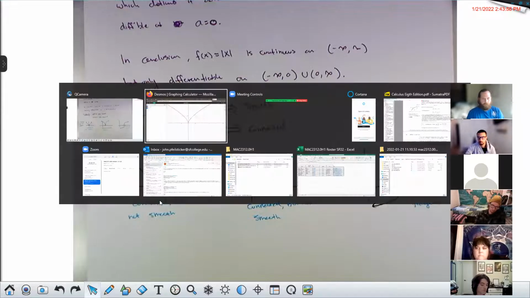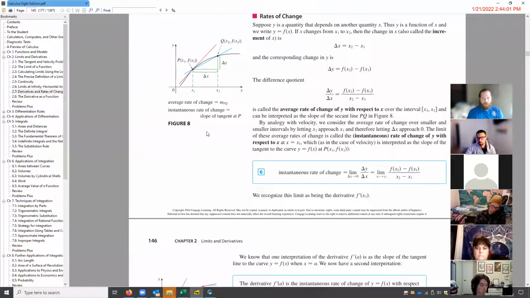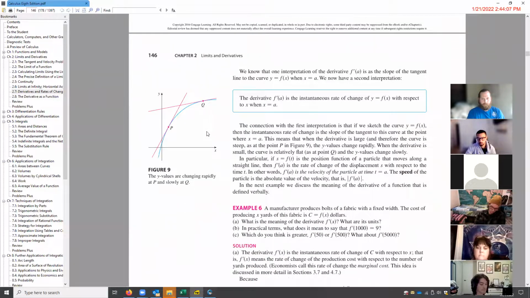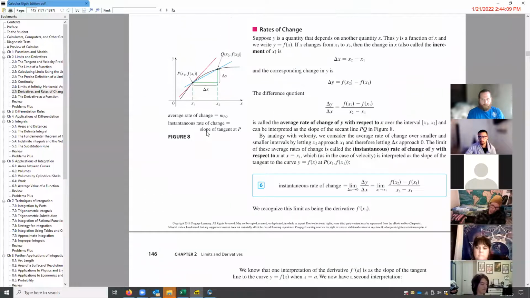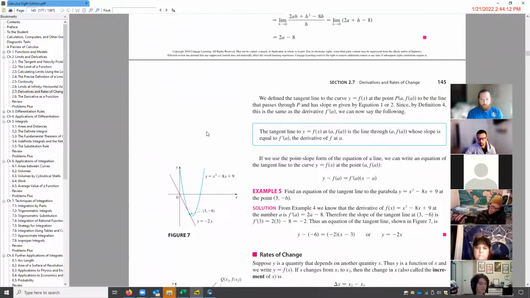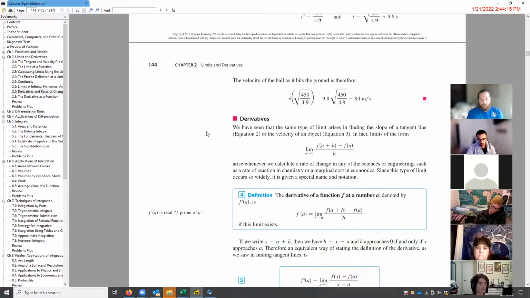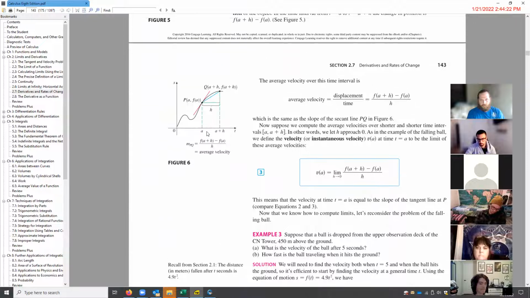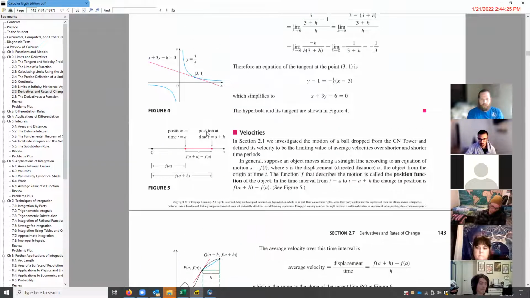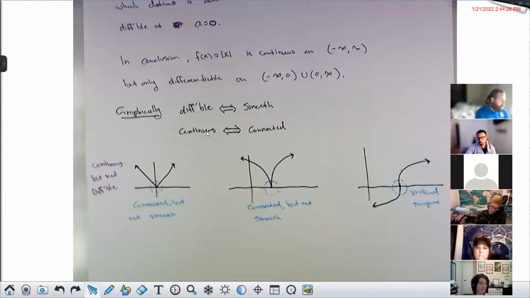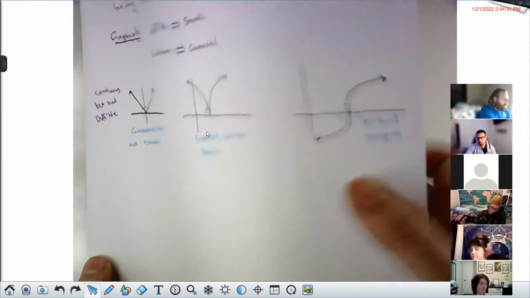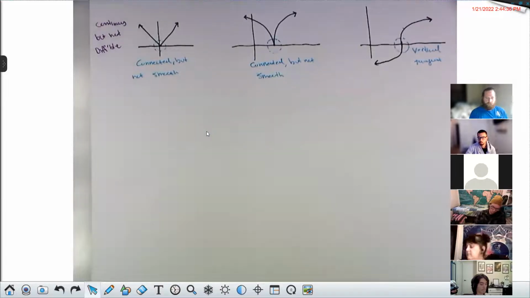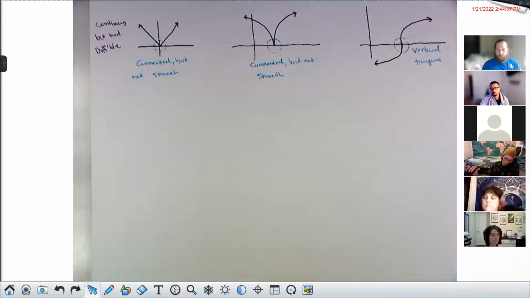Before I wander any more into the derivative as a function, I want to look at one problem where we're playing with rates of change. Where is that velocity thing? It's a good velocity problem here somewhere. Velocity. Okay, they do go ahead and define that thing ahead of time, so we'll do that. Well, I'll go ahead and give you the other definition, and then we'll do the velocity problem. So the limit definition we have for the derivative is sometimes called the definition of the derivative at a point.